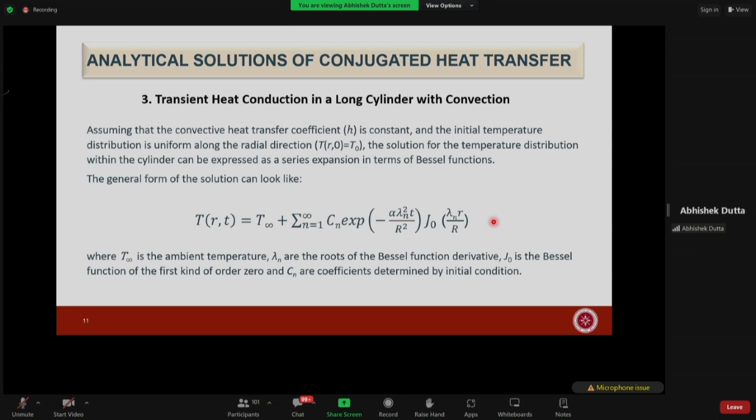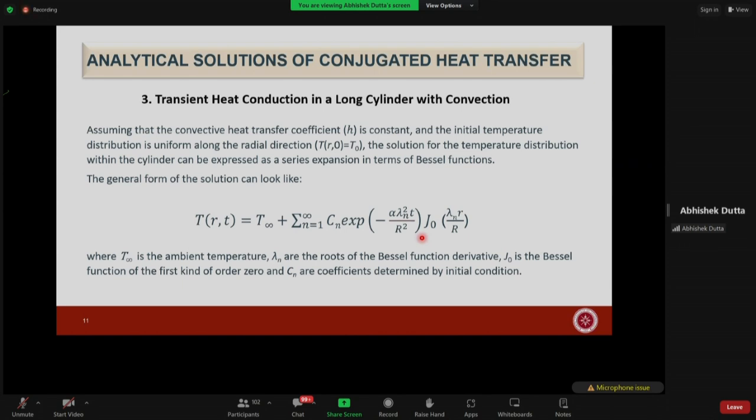Anyways, as we see here, this complex equation can only be solved with a pseudo-analytical approach. This is not an exact analytical solution for the kind of geometry we're looking at, but we used the similarity of the long cylinder approach, and by that we had this expression, which we could use with appropriate boundary conditions. So it's a kind of mathematical simplification of the real analytical solution that we could have expected.